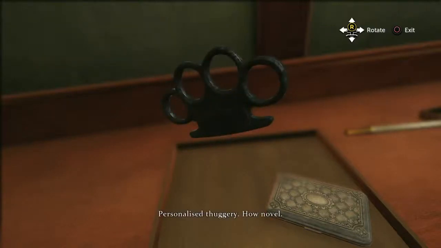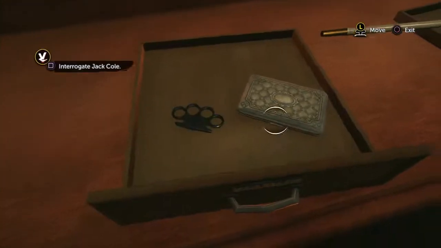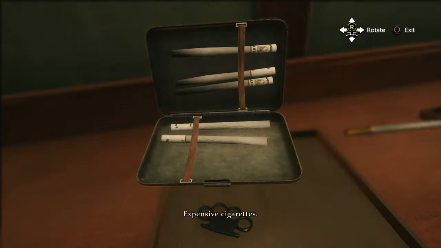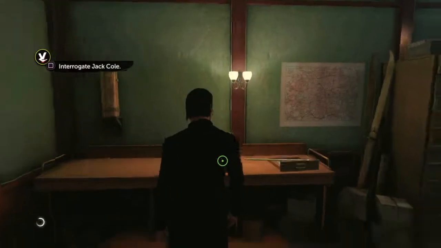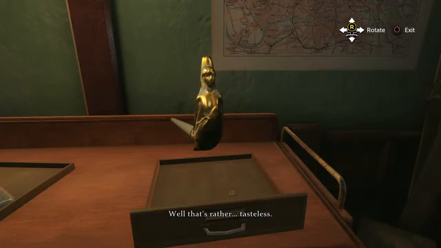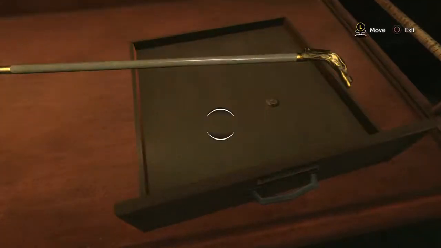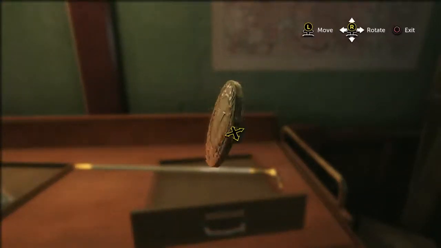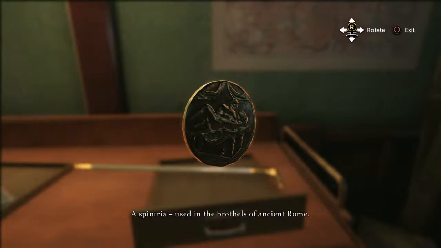Personalized thuggery. How novel. Expensive cigarettes. It looks like encrypted records. Well, that's rather tasteless. A spintria used in the brothels of ancient Rome.